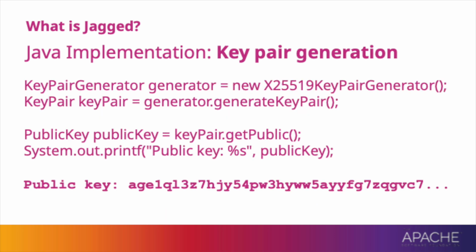So there won't be too much Java code on this slide or the next one, but here's an example of generating a public-private key pair. So you just instantiate the key generator, which implements the Java security KeyPairGenerator, and then you get a wrapped instance of the public and private key. And in this case, I'm just printing out the value. So if you do a toString, you get the Bech32 encoded string. So there you can see that human readable part. Public keys are always lowercase. Always starts with age, the number 1, followed by the actual key. The private key, similar, except it's all uppercase, starts with AGE-SECRET-KEY.